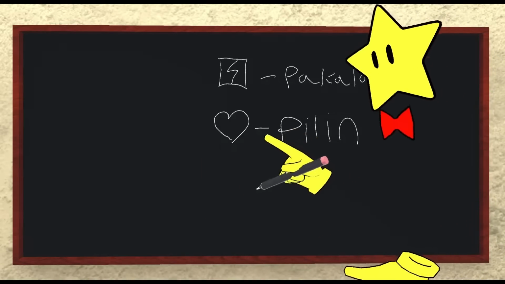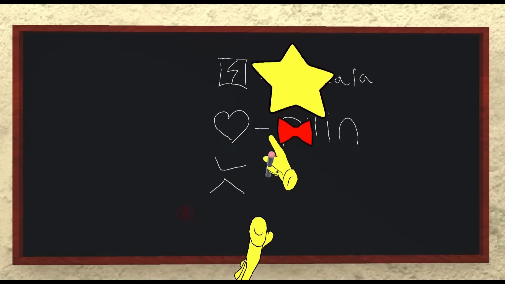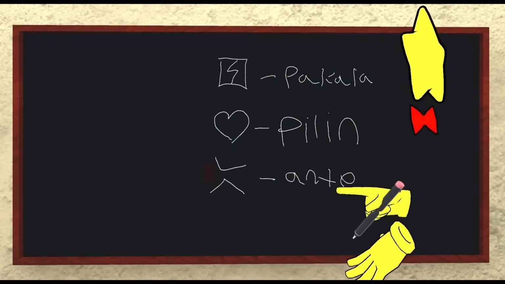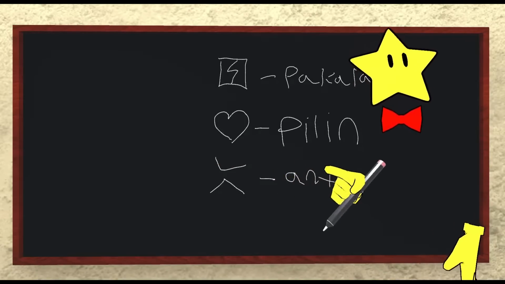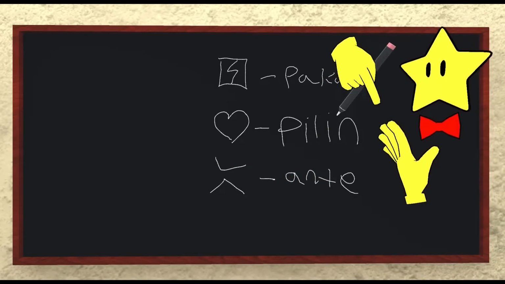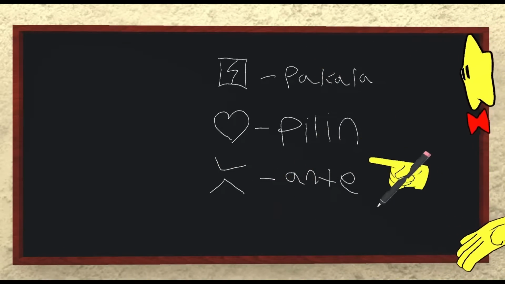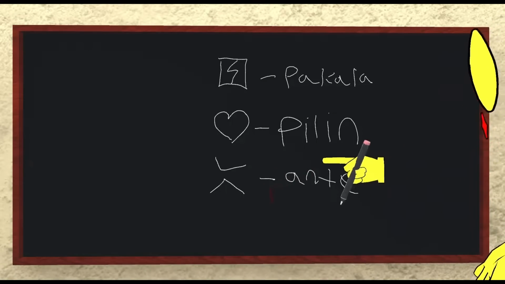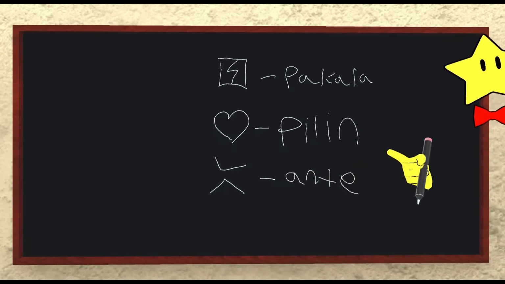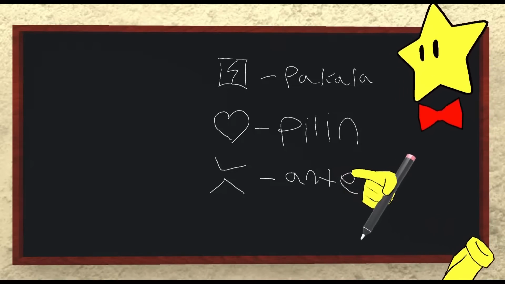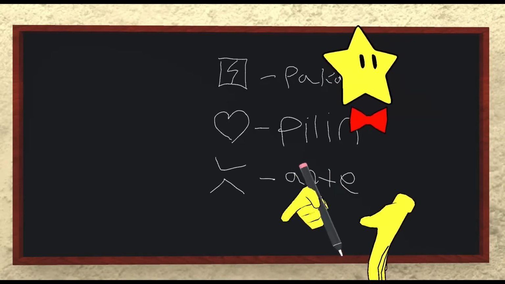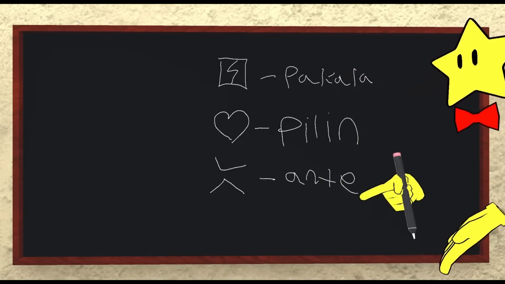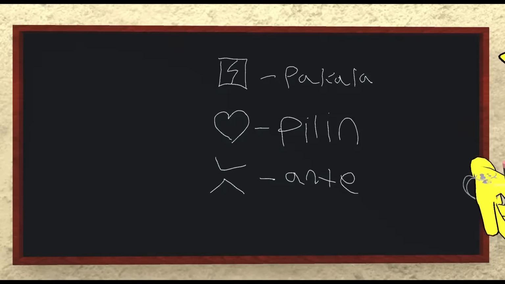All right, and then we have one more, and that is ante. A-N-T-E. Ante is drawn with two arrows pointing one up and one down, facing one another. And ante has to do with change, difference. It refers to anything which is different. You can, for example, change another thing, or you can refer to things which are different from others. That's all the words we'll be going over for this lesson.